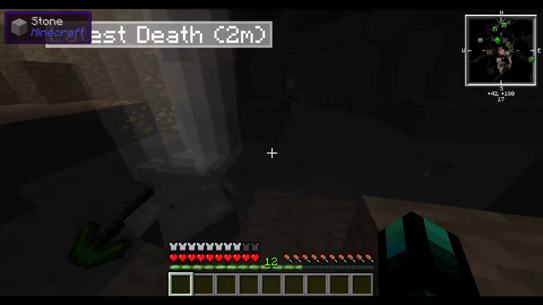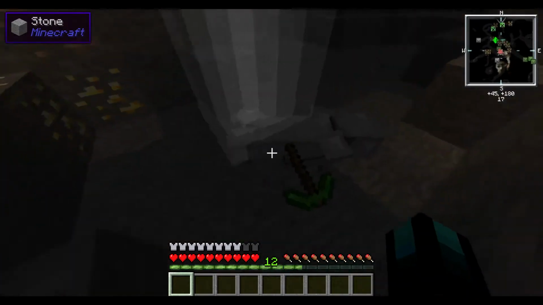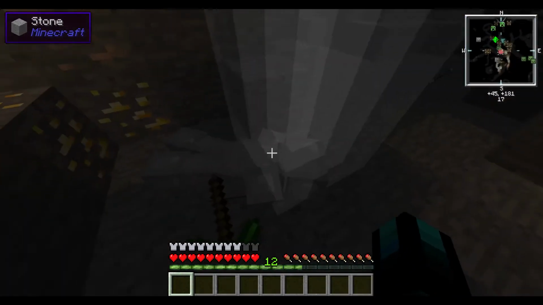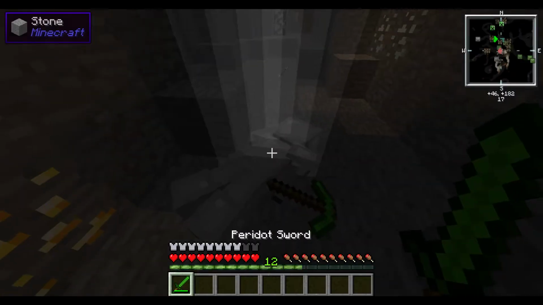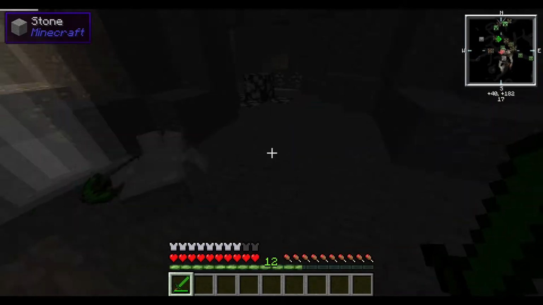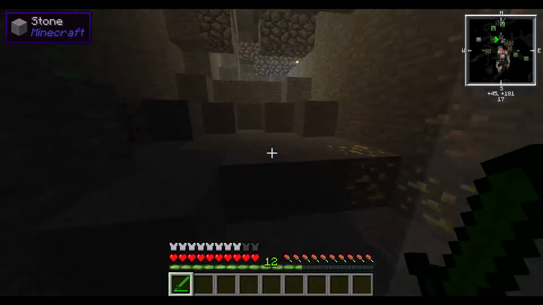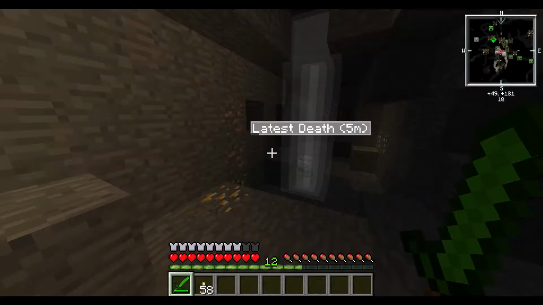I can't click myself. Why? Has it glitched or something? Don't tell me that. Can we just kill us? No. What the hell's going on? And we've lost another backpack. How does this keep happening?